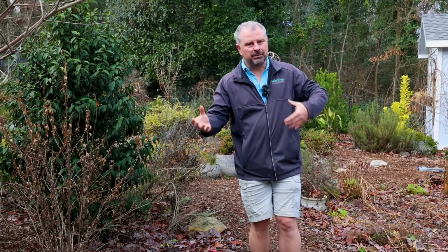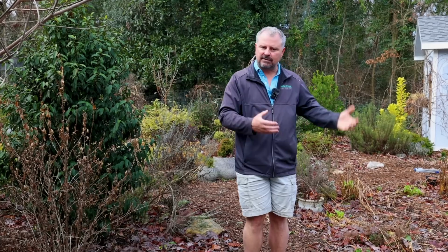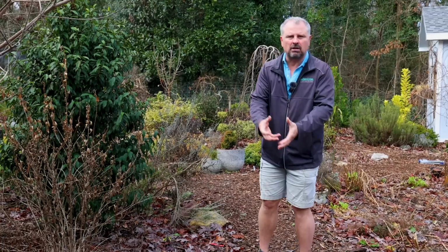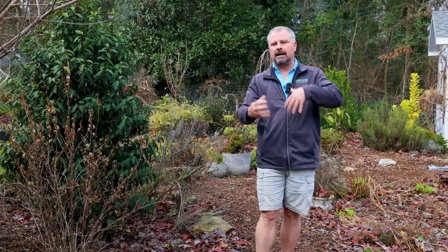Now, of course, the other thing we're doing at that time is planting our containers from things that we've started in the house. Again, trying to save money on those kinds of things. Any container that we have out here that we're replanting will typically only take a small amount of soil out of that pot and add some fresh soil in. I don't typically repot the entire container with new soil.